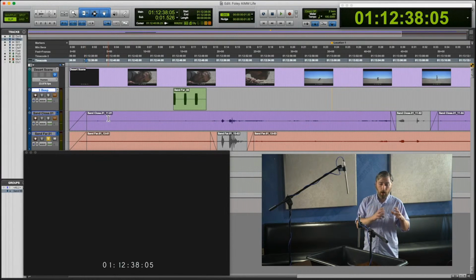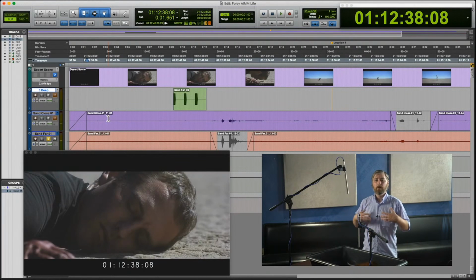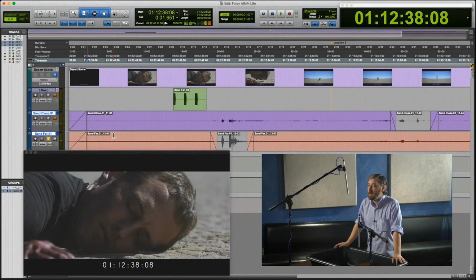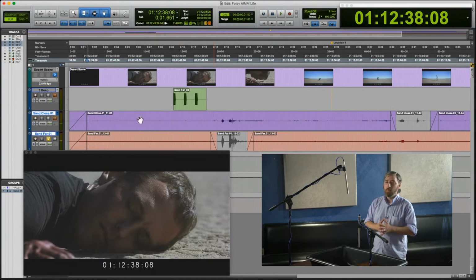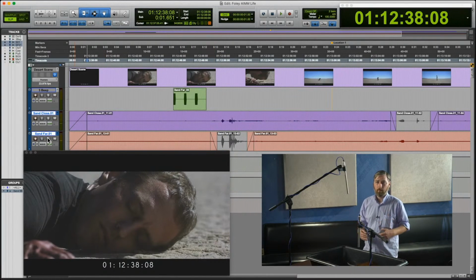So our audible fades should be the same length as our visual fades. It adds a little bit of realism. Again, we're trying to make the audience believe that what they're seeing and what they're hearing are the same thing. So you can see that he's added fades on our front and tail. At this stage in the process, we would move on to the next scene for Foley.